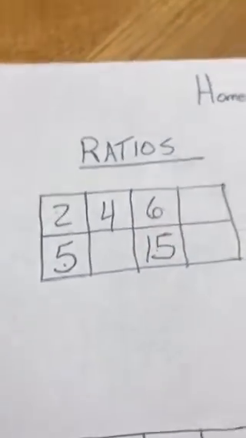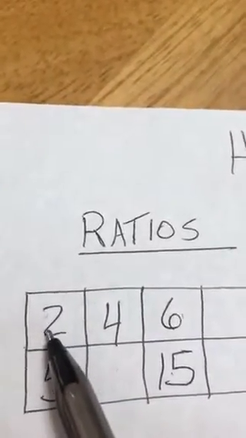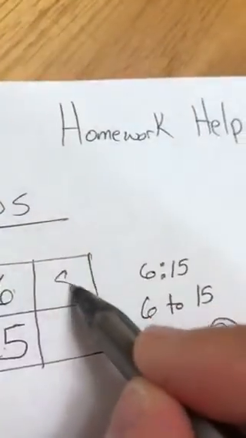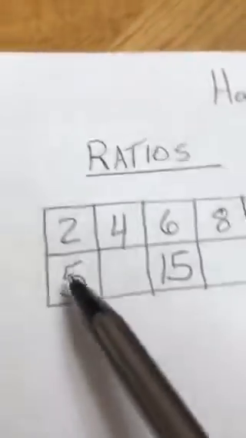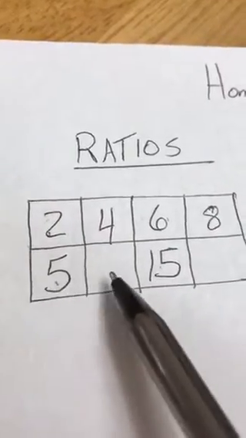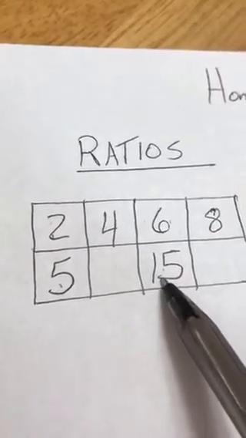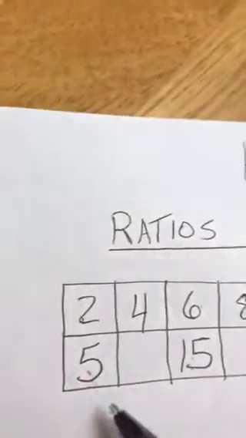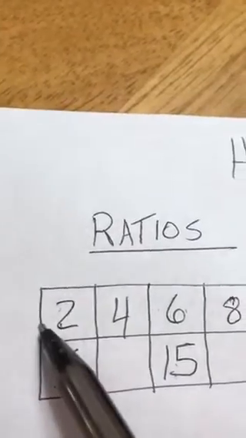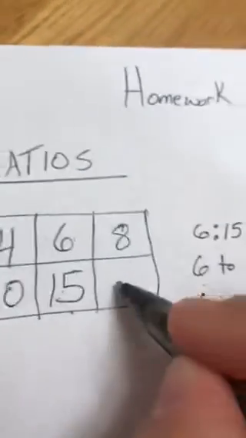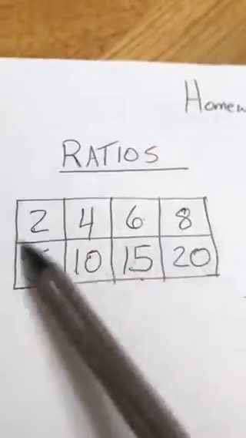Now you should start to see a pattern, because all ratios is patterns. And so you can see on the top part of my ratio, I'm just counting multiples of 2. So 2, 4, 6. I know that this last ratio here is going to be an 8. And then, of course, I'm asking myself, okay, I'm counting by what? Well, I go 5, I skip a number, and then 15. And so again, you should start to see this pattern emerge. And you should say, well, if I'm counting by 5s, because this is the simplest form of the ratio, you're going 5, 10, 15, which is already there, and this will be 20. So here are all of my ratios.